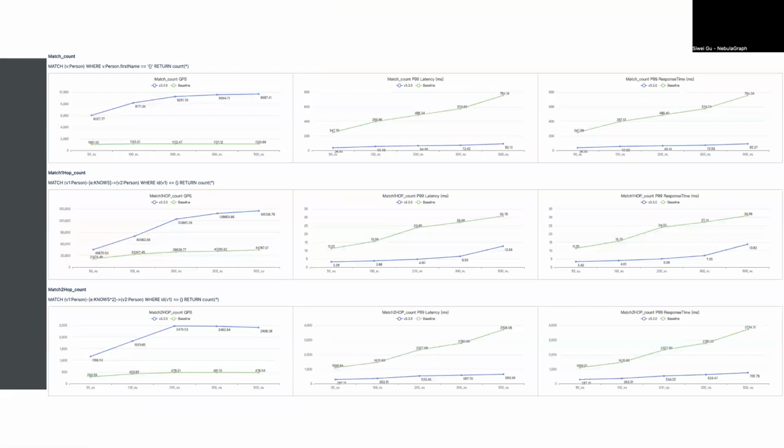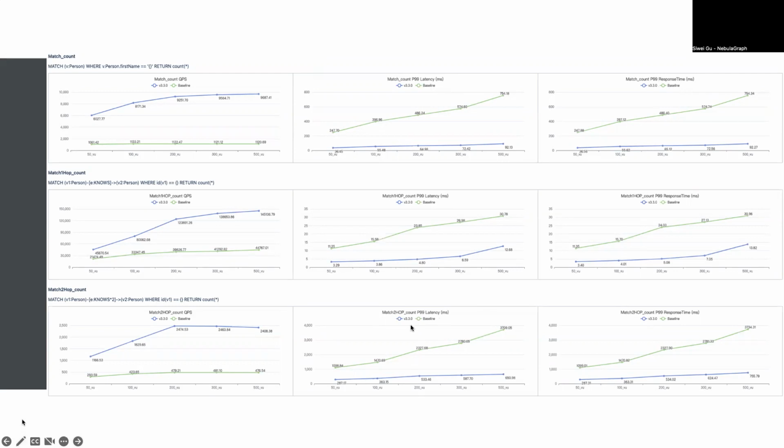This is the specific comparison between 3.3.0 and the baseline, which is 3.2.0.